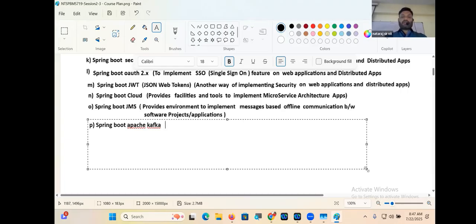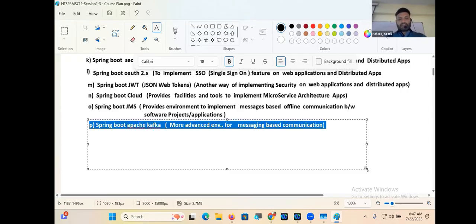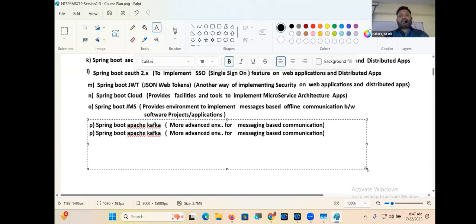Tell me, it is a more advanced environment for messaging-based communication. Yeah, what's the next one, guys? It is the same extension of JMS and a more advanced environment. Okay. Right.